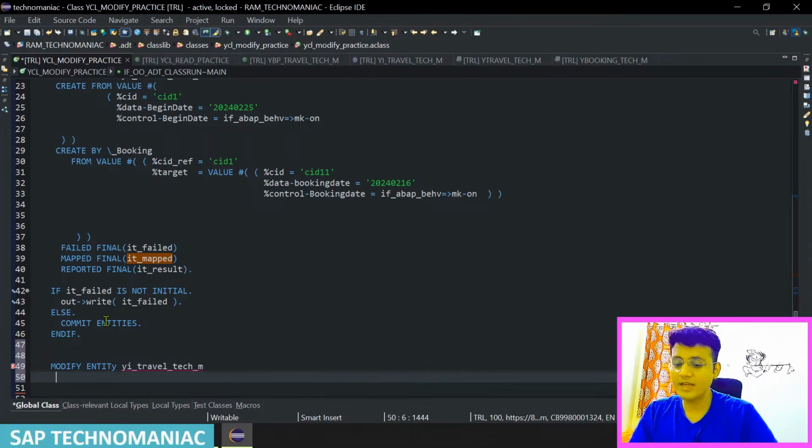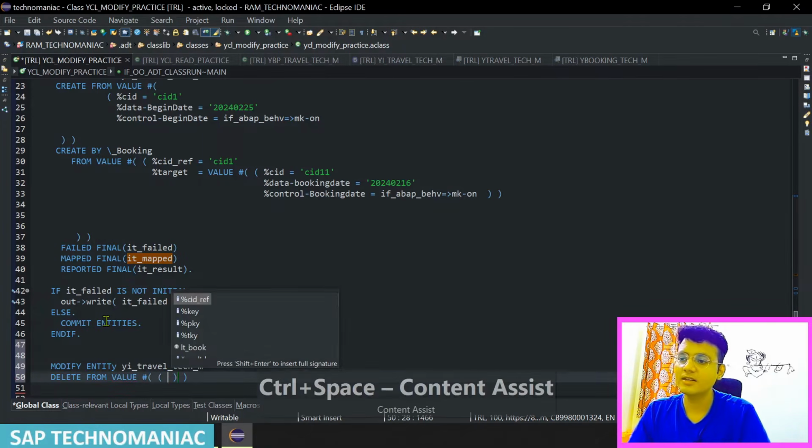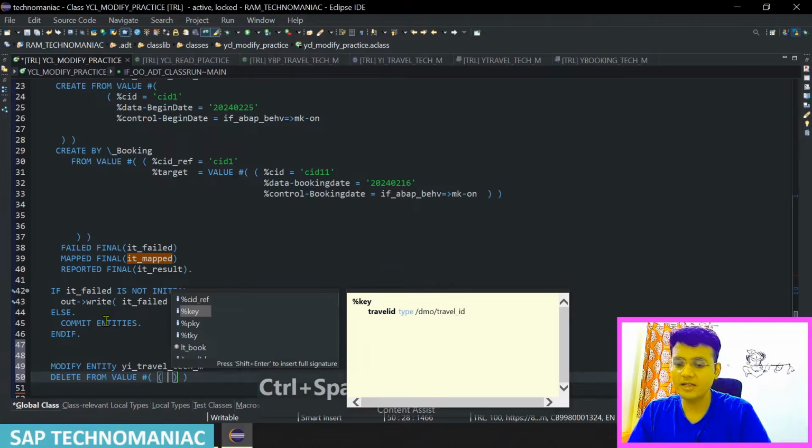This time instead of create, I will do delete. DELETE FROM, and you have to pass the FROM form here mandatorily. You can't pass other forms, and you have to pass the values. In the values tab, you have to pass the key fields only, because you are deleting.